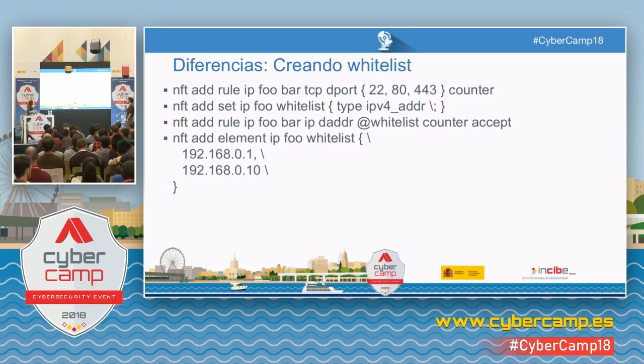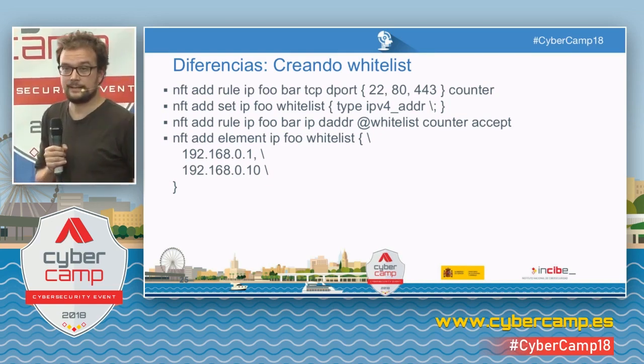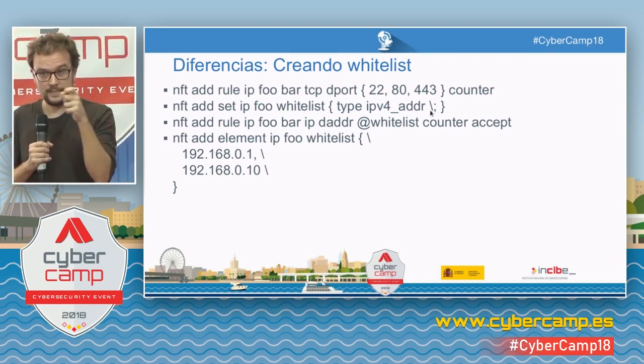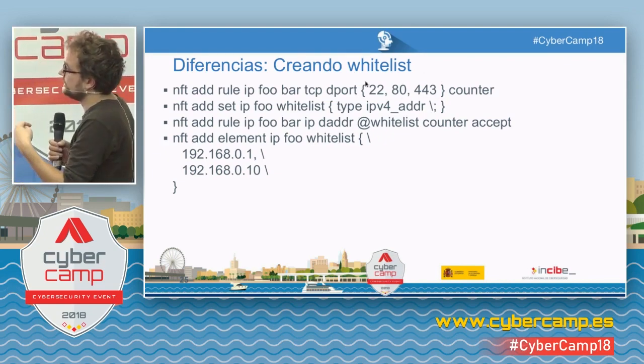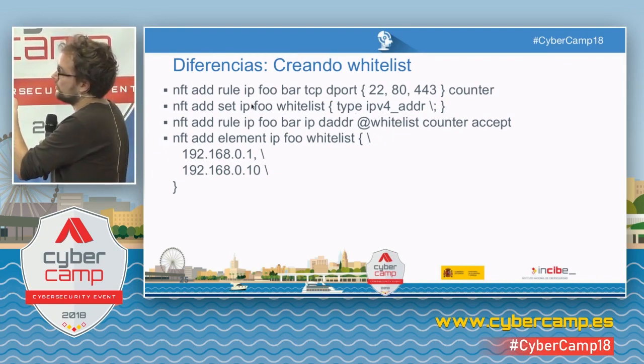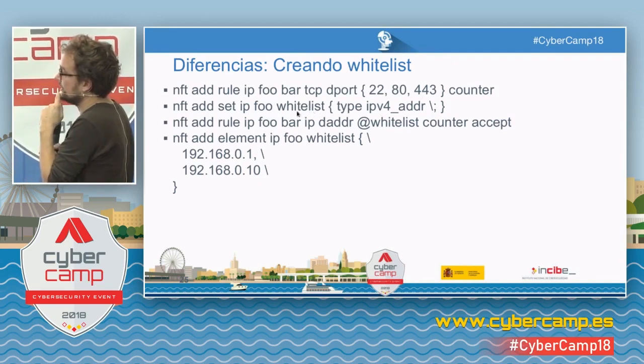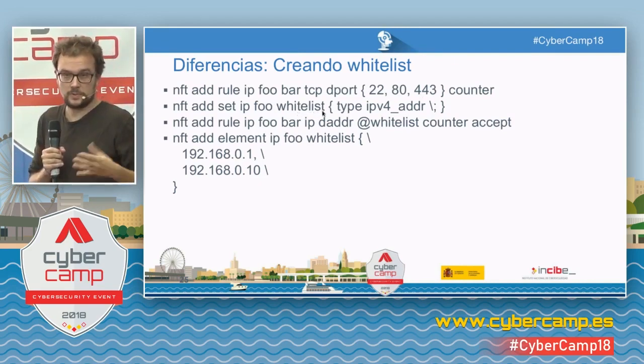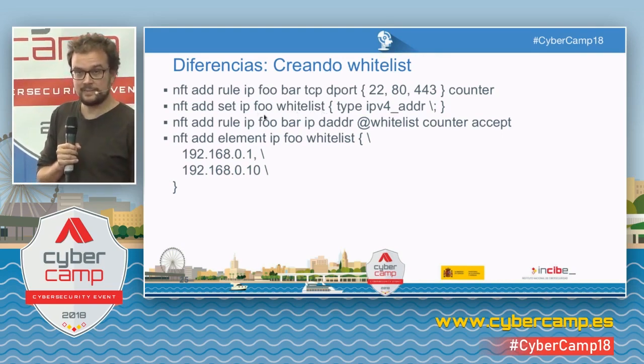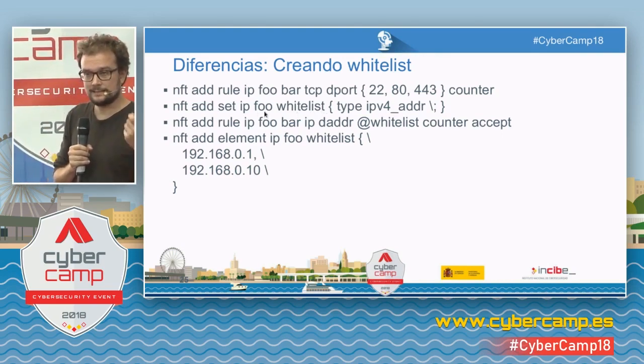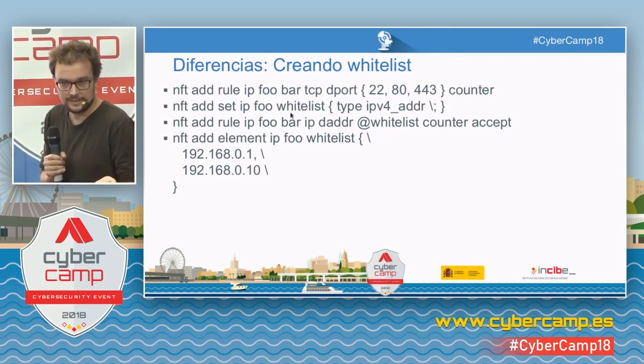This is a whitelist example. Here you have a simple use example so that you see the difference. Up there you see a set where we've integrated port definitions that I want to allow. A second one, we called it whitelist, and it's a rule set that has been created, and this is the FOO table. Because we see that these are not preset.